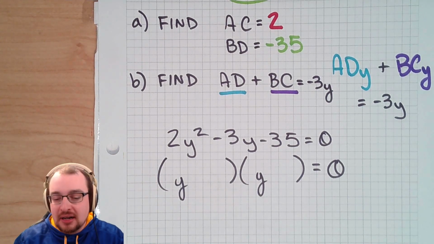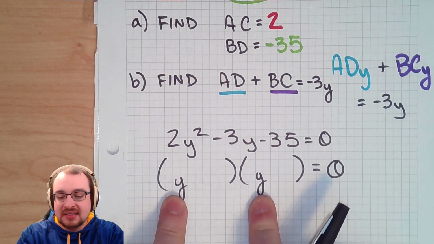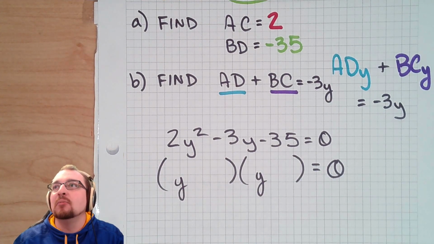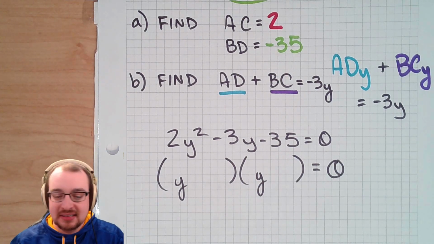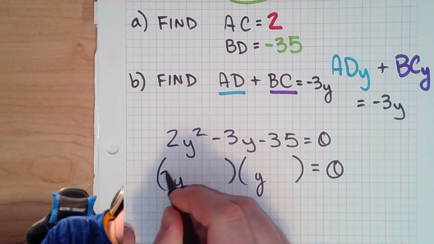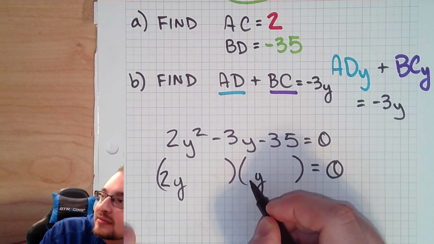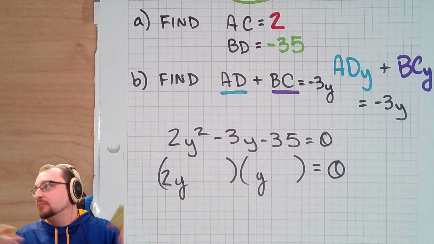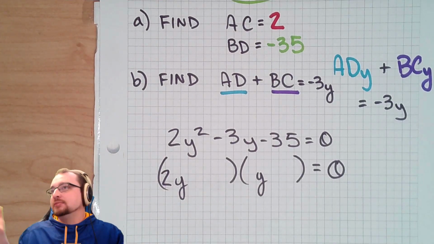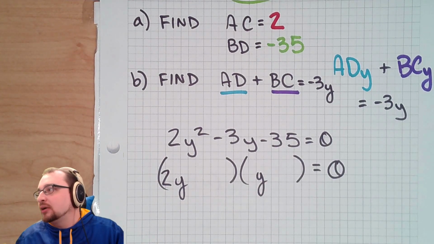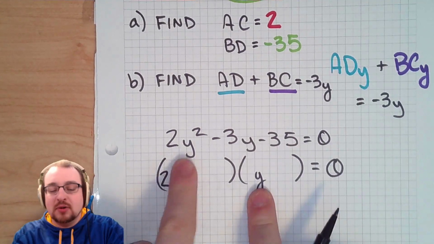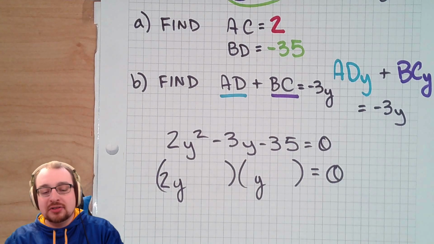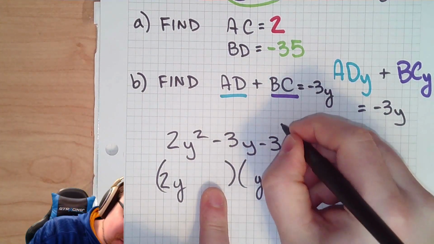Only 2 numbers that multiply to 2. This times this. 1 and 2. Thank you, Kalina. So I'm going to put the 2 here and the 1 there. Now, I don't really need to put a 1 there, because 1 times y is just y. You could have them flipped. I like putting the bigger number first. You do you. It's multiplication, it doesn't matter what order. So 2y times y gets us 2y squared. Cool. We also need numbers that add to 35.